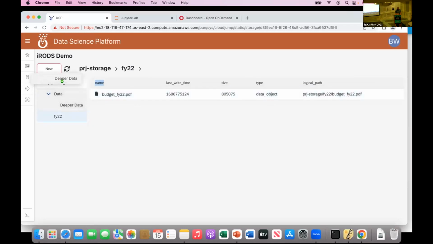Let's say I want to move this up here, and notice I've just moved that. So right now, move, and we'll be adding copy paste. We'll be adding zip download, those other things. So it's really kind of a Google Drive inspired UI for managing the iRODS interface. And when I mentioned project storage before, that is kind of the mount point or landing point. As you add different resources, they'll show up as new collections.